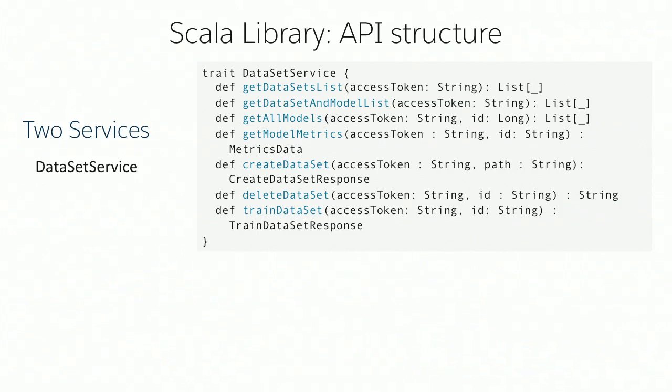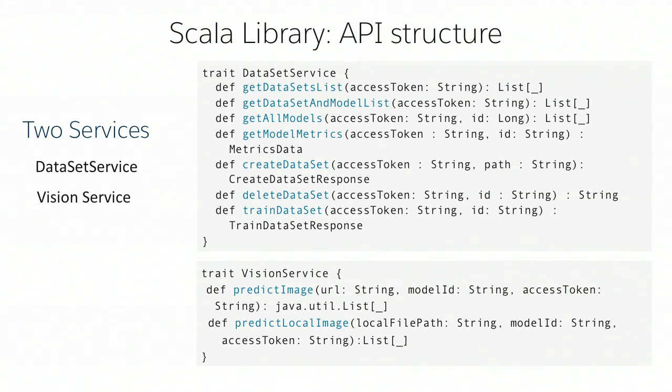Similar to Golang, we have two services exposed in Scala. The first one is the data service, to take care of all the life cycles. This is not the core Einstein Vision APIs. This is the library which I have written so that as a developer, your life becomes easier if you want to use it with Scala. Second is the Vision service, which you will use to actually make the predictions, whether you are making a remote prediction, where the image is remote, or your image is local. The rest of the stuff is very similar. In all these API calls, you need to pass the access token, and you need to pass either the model ID or the URL of the image, depending on what exactly you're trying to do.